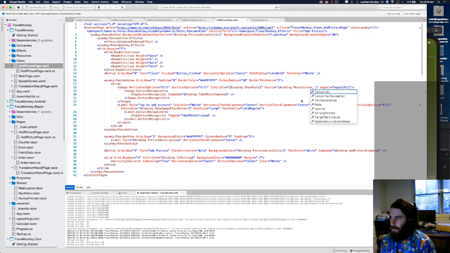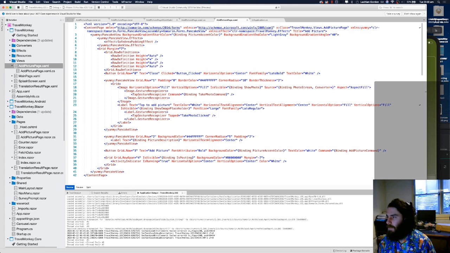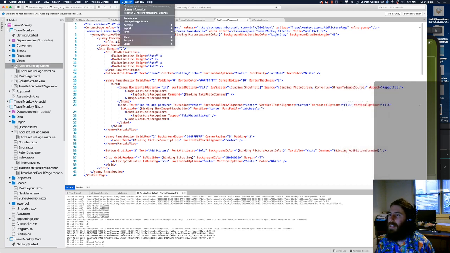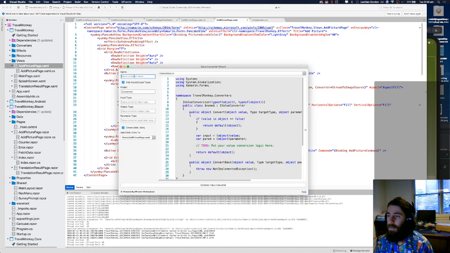Maybe if I say converter equals stream to image source. It's meant to be an mfractor action to generate me one. I'm going to have to tell Matthew about that because it used to be there. That's okay. I can come up here. Wizards, value converter wizard. I want stream to image source.